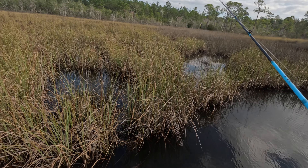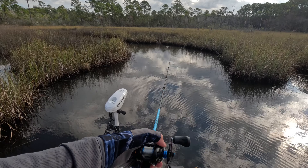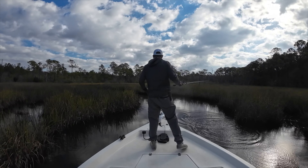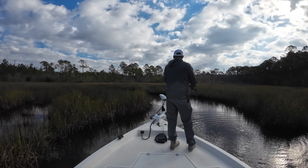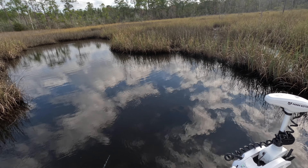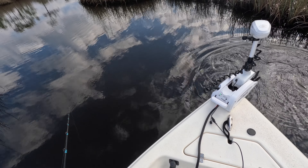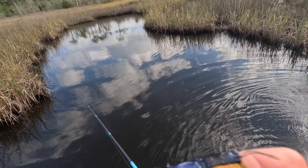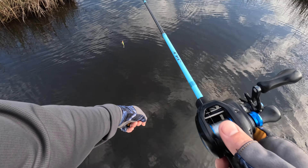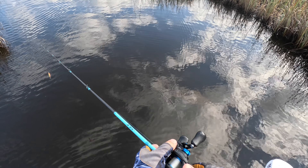Right as it started sprinkling, I want to see how far back in this pocket I can push because I've never been back in here. Oh — that was a nicer one! Y'all saw that bass — he jumped up in the air and threw it right there. Cool big log. Well, I guess I'm not going any further back here — there's a big stump right there that goes across too, that's why there were a couple of bass sitting there. I didn't even see it until I was basically right on top of it.